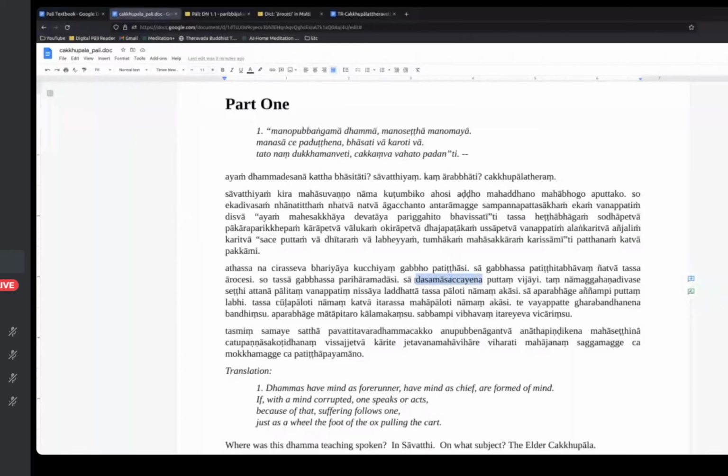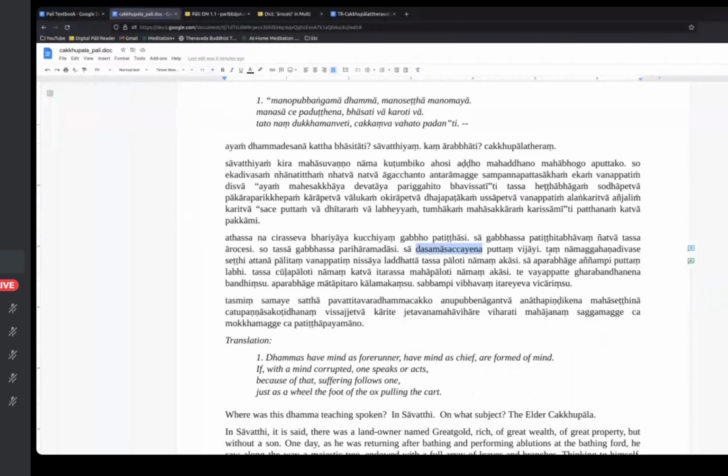With the passing. So it's kind of just an example of the instrumental being used to tell time. And that's common. You'll see tena samayena, at that time. It means by that time. So yeah. But this is easier to translate in English. With the passing of 10 months. We would say that in English. And here the declension is considered 3-1 because the passing. Okay. With the passing. But it's not how you normally use instrumental. It's special sort of with regards to time.